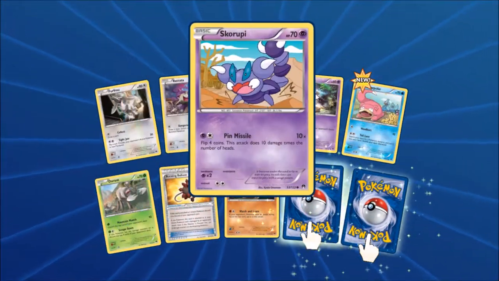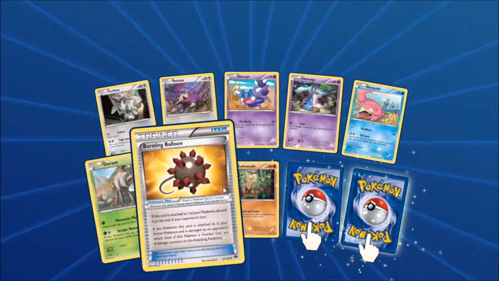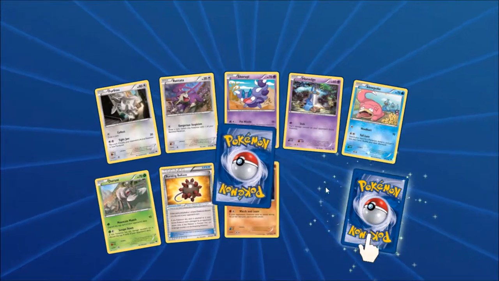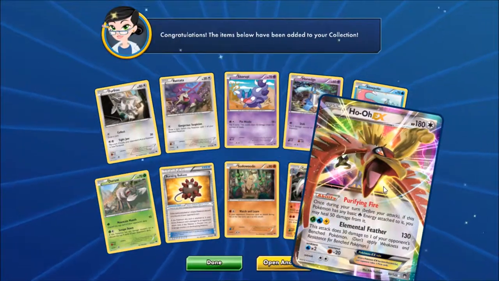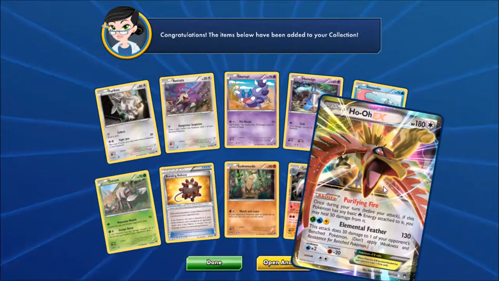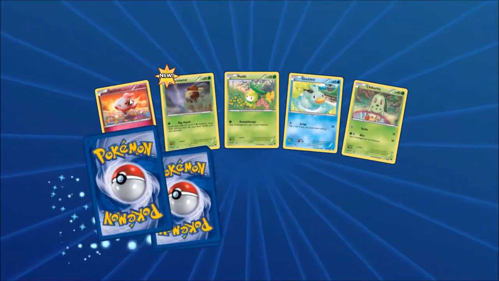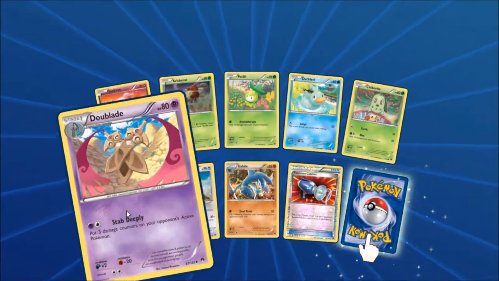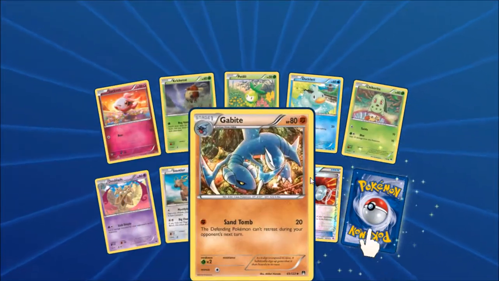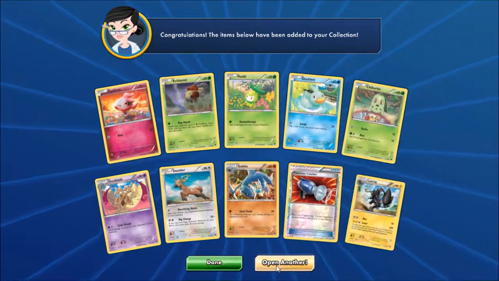Frufru, Rattata, Scruppy, Honedge, Slowpoke, Durant, little ant, Bursting Balloon, Pseudowidow, Reverse Holo, Garchomp Rare, that's awesome, and Oahoho EX, woo woo, that's awesome. Faster animation times. Spritzy, Krikantot, Petalil, Ducklet, Chikorita, Doblade, Stantler, Gabite, Pokemon Catch, Reverse Holo, and our rare is a Luxray.